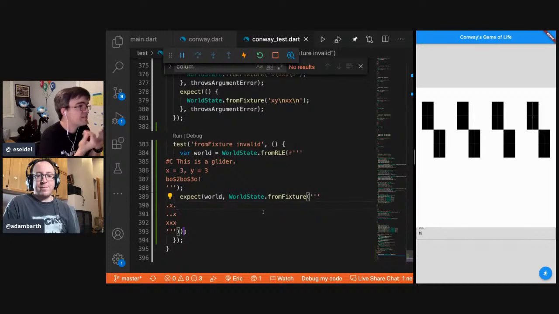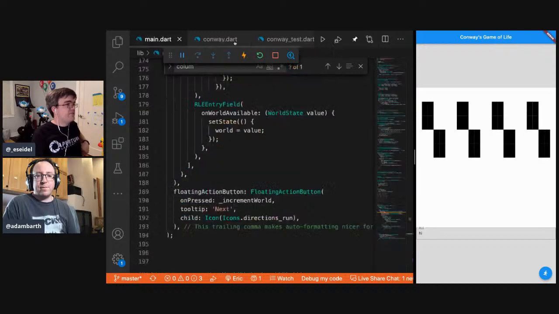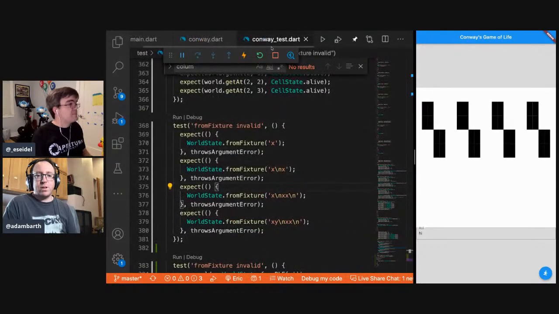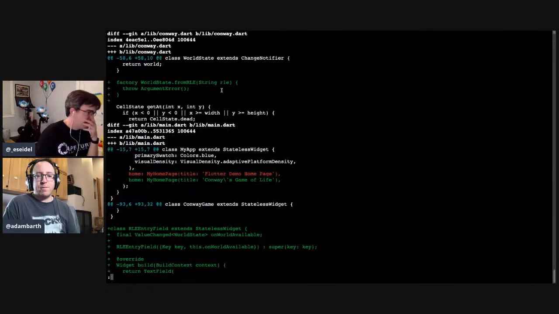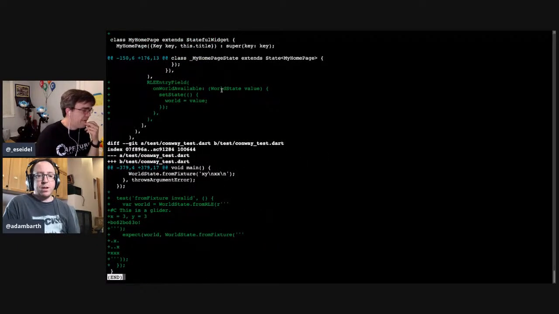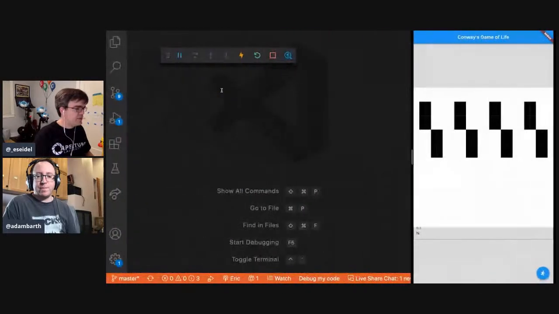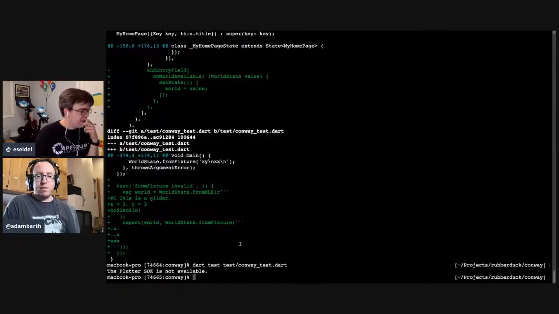Okay, so we still can't. Why is it not working? See, this is the time when you're running out of the wrong checkout or the wrong copy of libc. All right, let's get diff head. Where was the error that you fixed? It was right at the end, the second to last line. Does it look fixed here? It looks fixed there. Is the analyzer mad or is the analyzer happy? The analyzer seems happy. As happy as it can be when we don't override equals and hash code at the same time. I see.